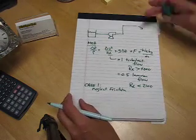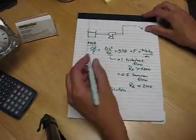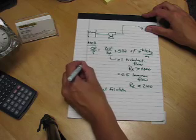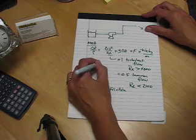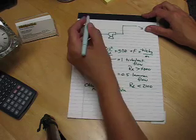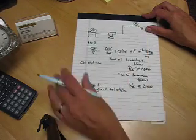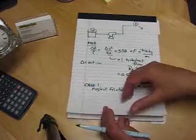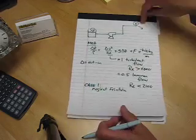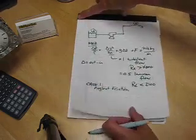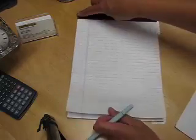To apply the mechanical energy balance to this system, remember that delta is out minus in. We need two positions, an inlet position and an outlet position. Now we need to apply the mechanical energy balance by evaluating each of the terms for those two positions, the outlet position minus the inlet position.